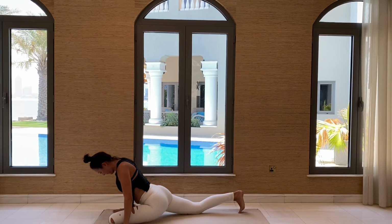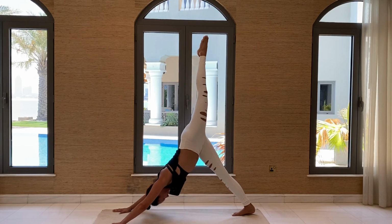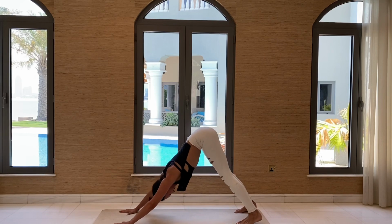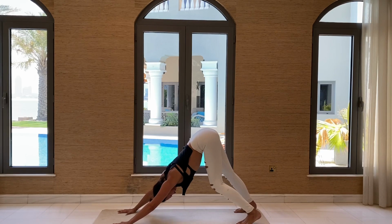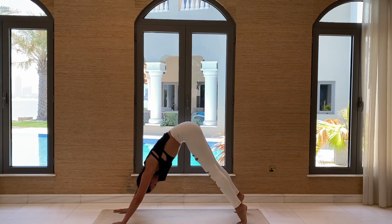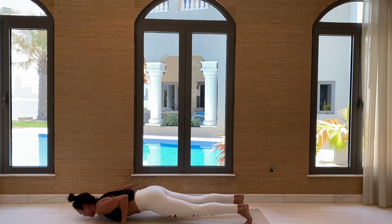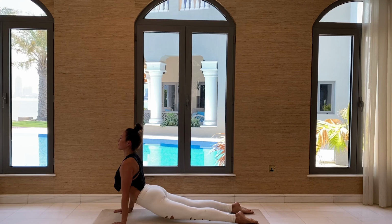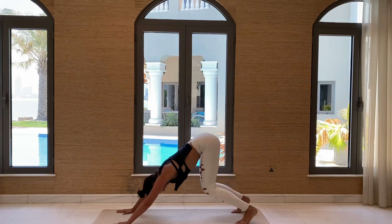So you're going to push yourself up. You're going to send that left leg up to the sky. Nice straight leg. And then come into your downward facing dog. Releasing everything, letting it all go. Walking your dog. We're going to come up onto our tippy toes. Come up into your high plank. Chaturanga Dandasana. Upward facing dog. And then push your hips back up into your downward facing dog.